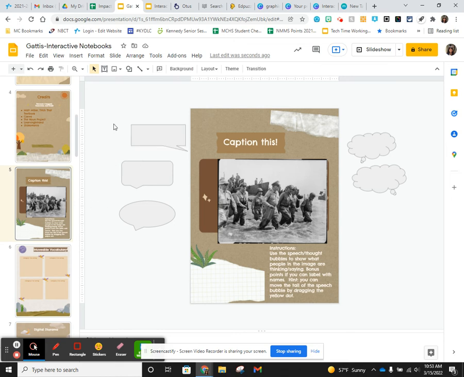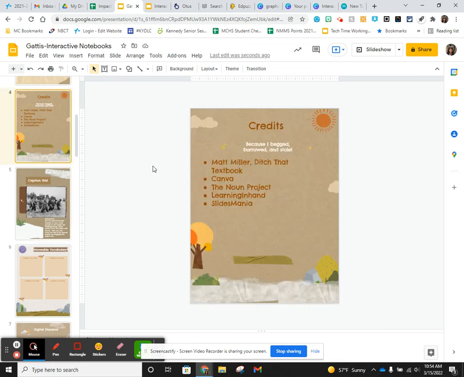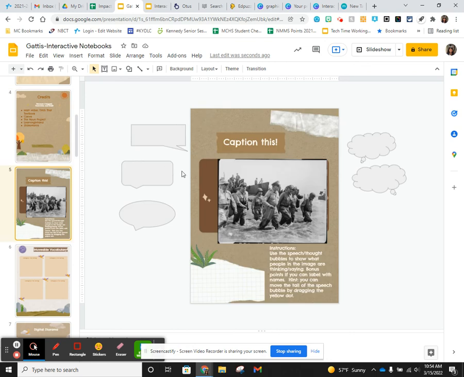Also, I know this workspace, these things out here, if you notice, I'm going to go back to my credit slide. They're not here, right? They stick to the slide where you put them, right? So these are the only ones that are going to have these because that's where I put it. So that's pretty cool. And all of them can have different ones.